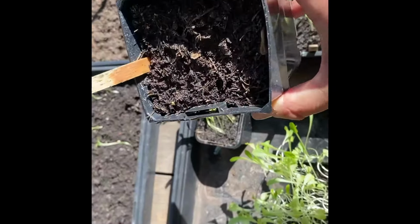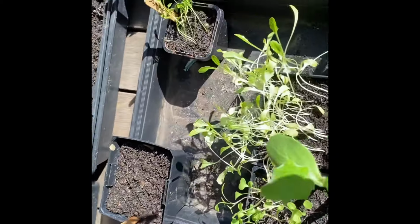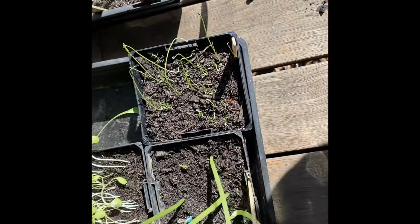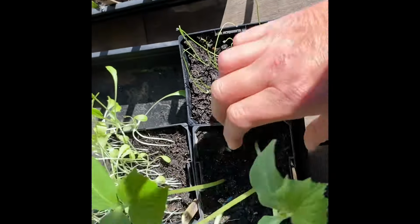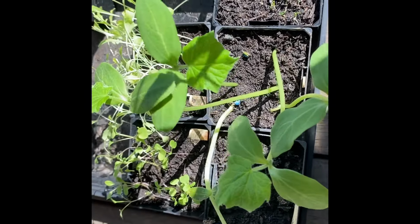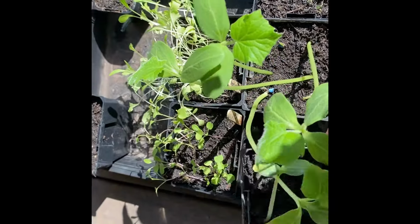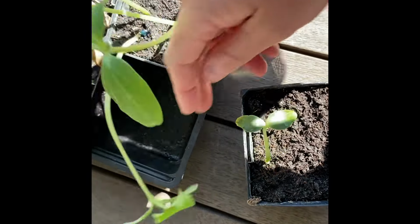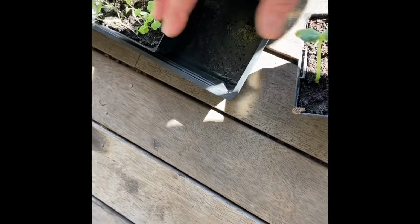So this was our pea. So the pea didn't come up. I'm not sure. We'll leave that there. Hopefully that comes up. We've got our leeks here. This one is the Lebanese cucumber. So those were those blue ones. We will plant them simply because they've come up. But now that I've got a different variety, I will continue with them. And we have one watermelon here has now popped up. So we'll pop him out. I didn't think we were going to get any of those watermelon, but that's okay.